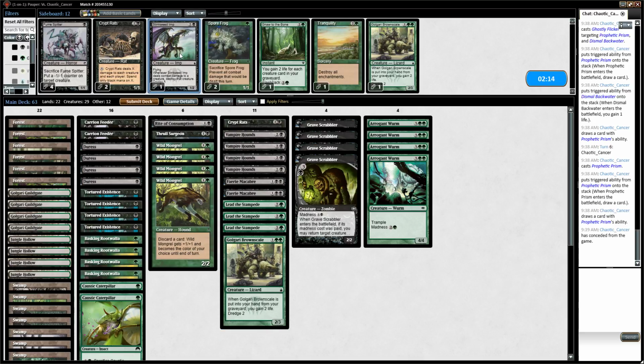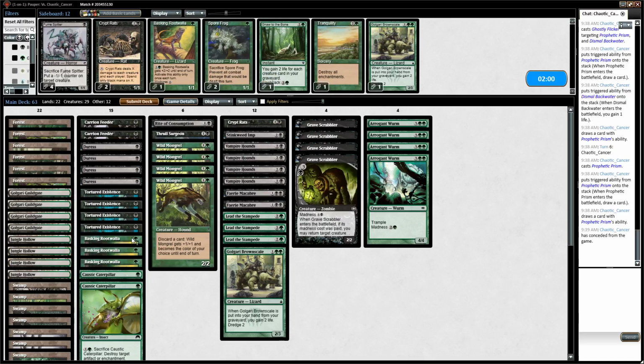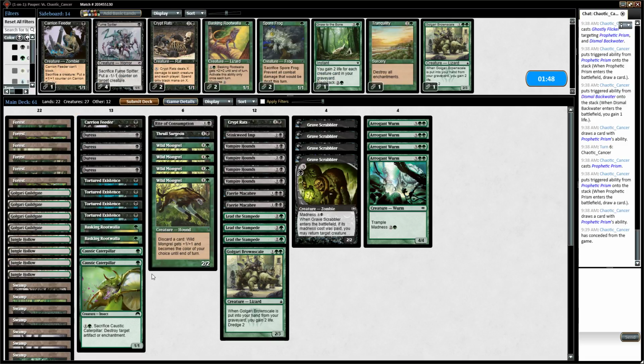Maybe I'll cut 1 Golgari Thug for 1 Stinkweed. What do we cut? What do we cut? Maybe the Root Wallas? Let's cut like 2 Root Wallas. Huh. Maybe 1 Carrion Feeder. And maybe 1 Vampire Hounds.